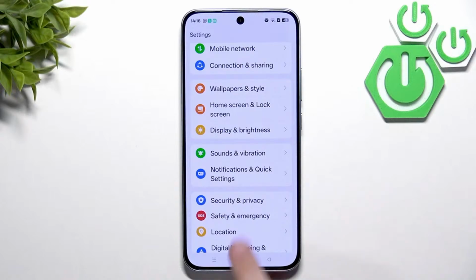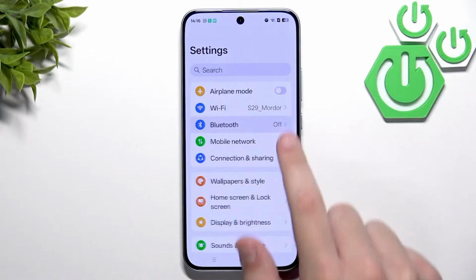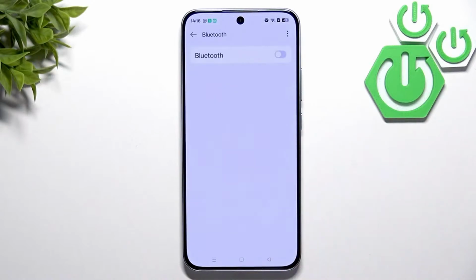After that, what you guys can do is go over and make sure that Bluetooth is disabled, because if Bluetooth is enabled, then maybe audio is rerouted somewhere else, and we definitely do not want that, because we want our Bluetooth to be disabled at the time so the other devices cannot connect to our phone, like headphones, cars, or practically anything else. And after that, what you guys can do is restart the phone to refresh the entire system.